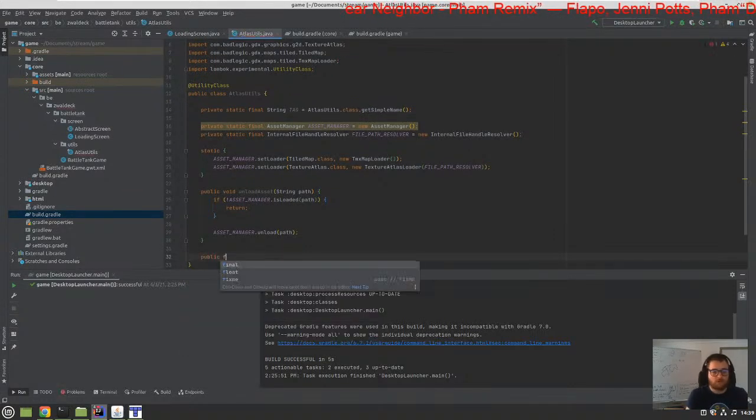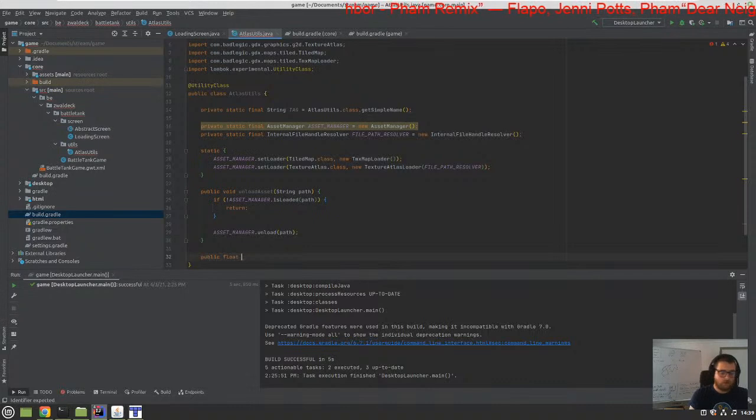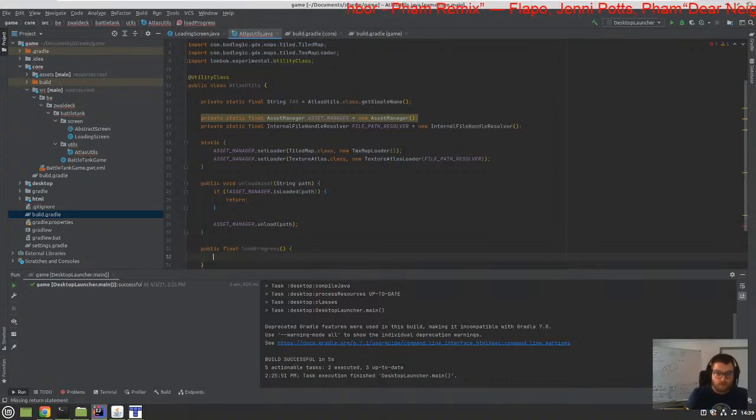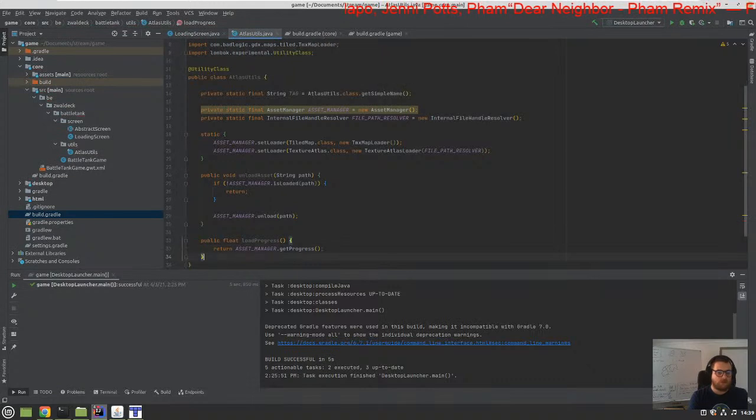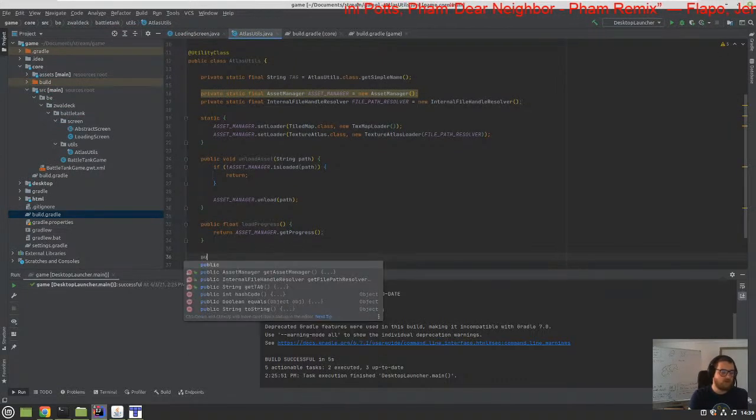What else do we need? We need a float, the load progress. And see, I said that every method would be static. I'm not typing static because the utility class annotation makes it static. So we say asset manager getProgress, and that's the progress.